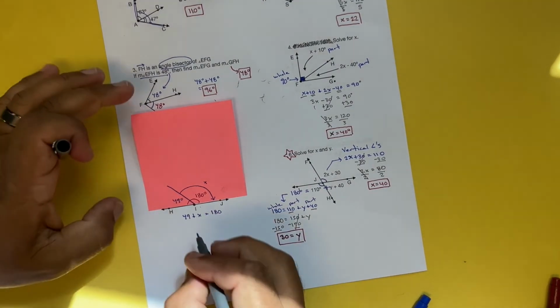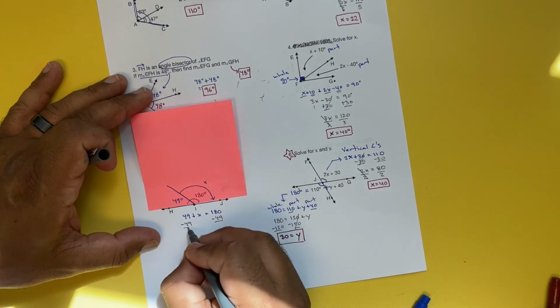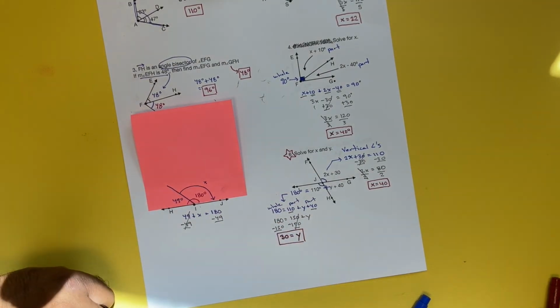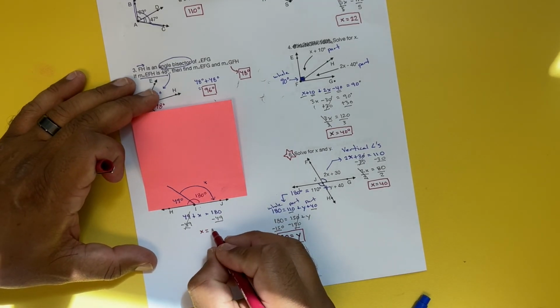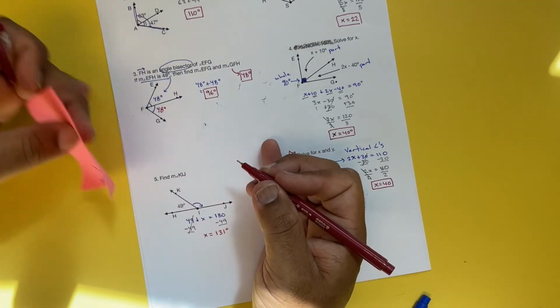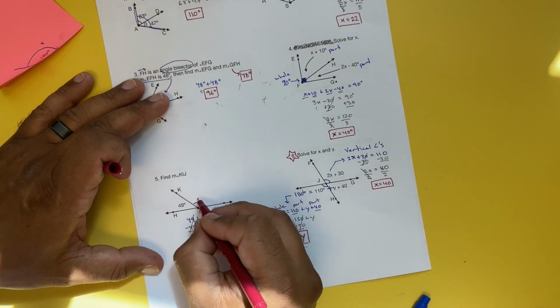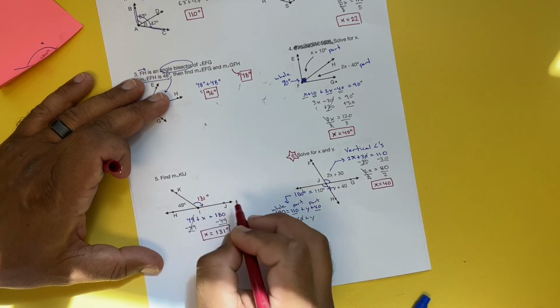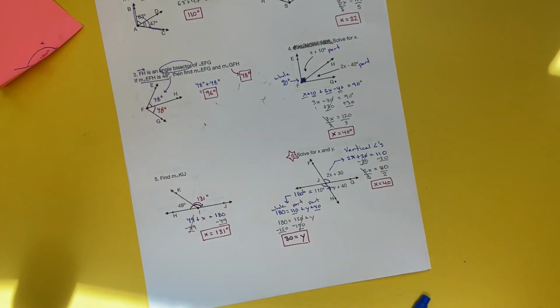So if I'm solving for that now, I'm just subtracting 49 from 180, which is what most people just do from the very, very beginning. And then I get x equals 131. So this angle right here is 131. And to double check, if I add these together, I get 180, which is right. That should be 180. All right.